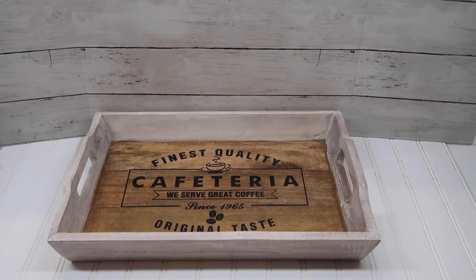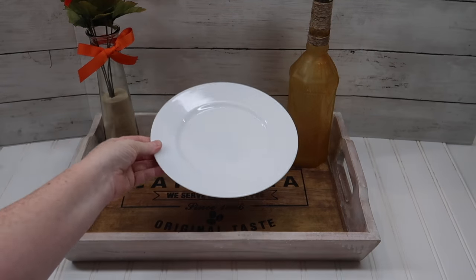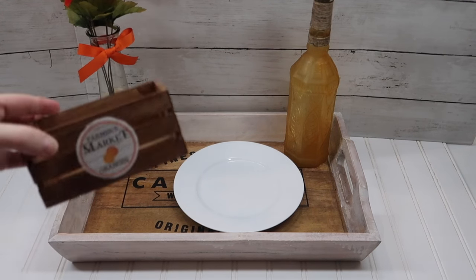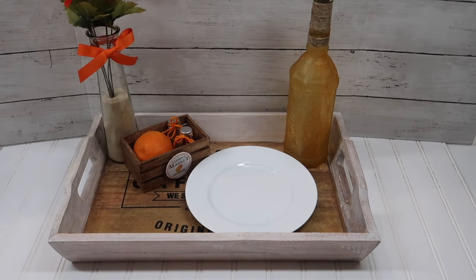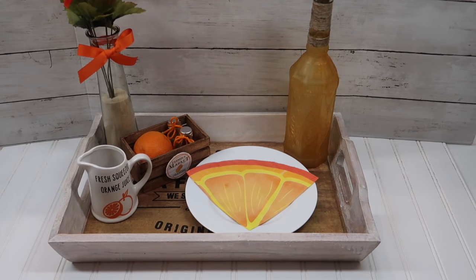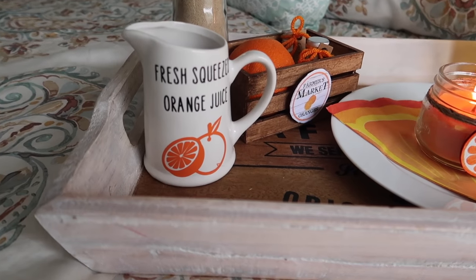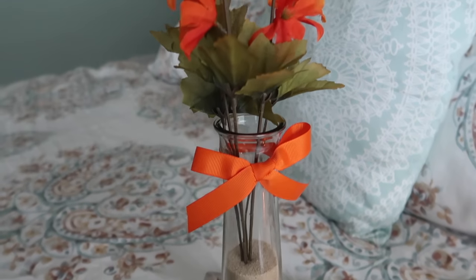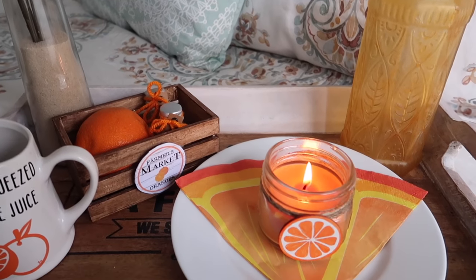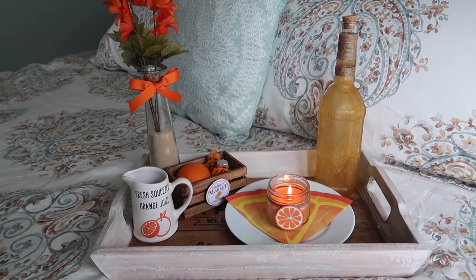Want to say. Now that all these DIYs are finished, let's build up our breakfast tray. There you go, some creations inspired by the color orange.